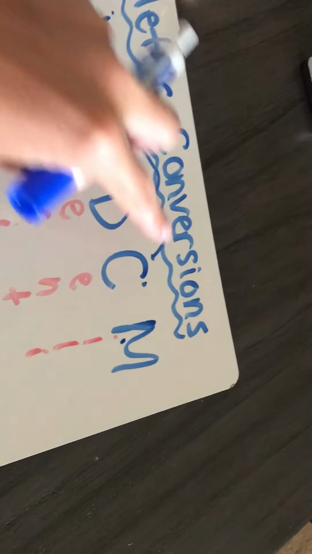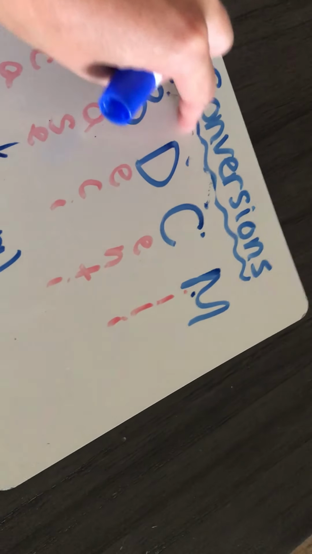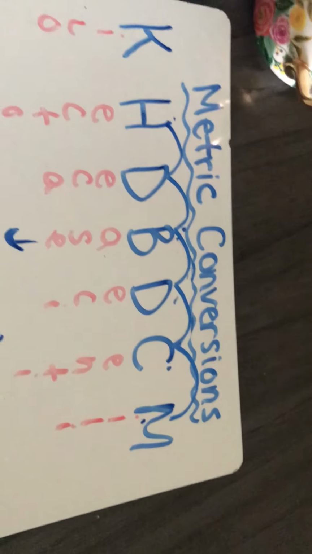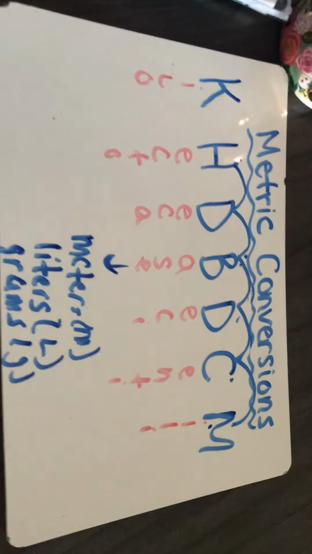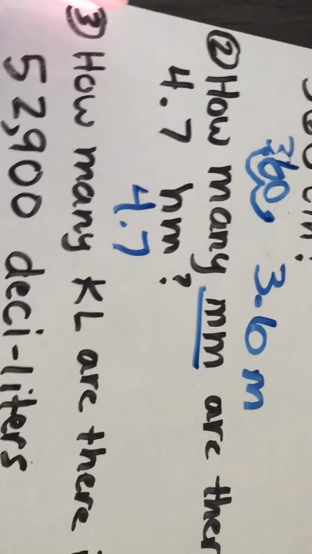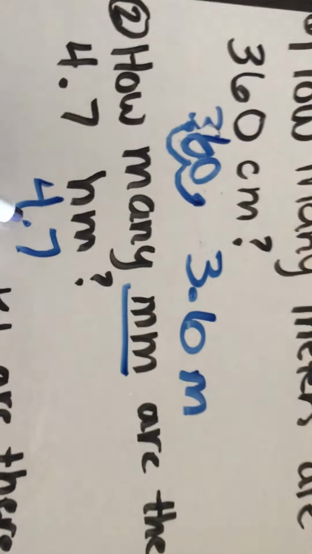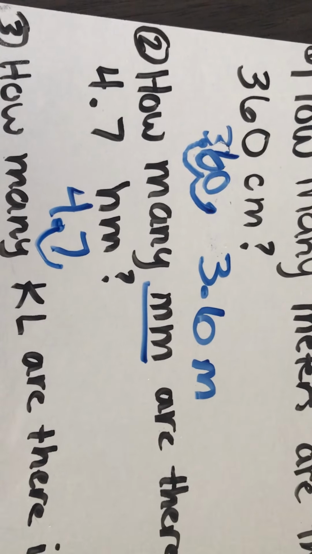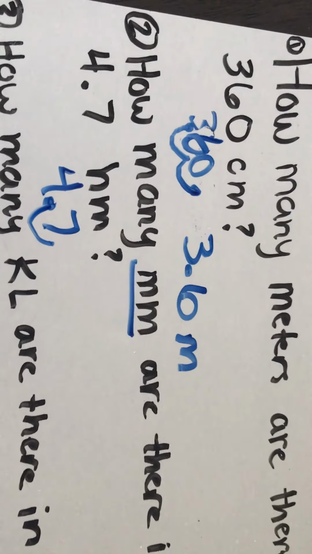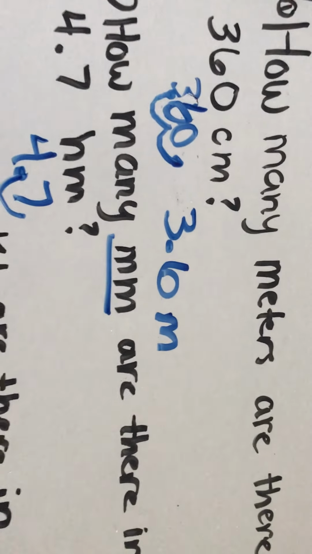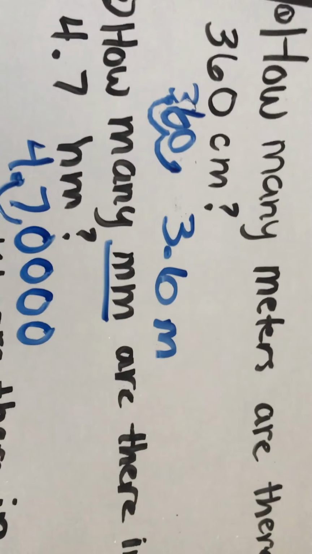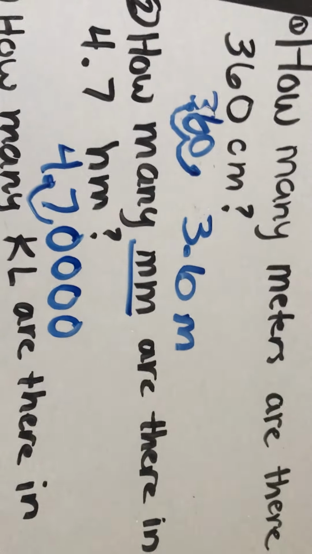I'm going to get rid of these lines so we're not confused. We have to go 1, 2, 3, 4, 5 hops to the right. So that means we have to move our decimal 5 times to the right. We can see our decimal here. Here goes once. Oh no, I'm out of numbers. Remember, we can always just add zeros. I'm just going to add a couple zeros as placeholders. Not quite sure right now how many I'm going to need. Can always erase them later.